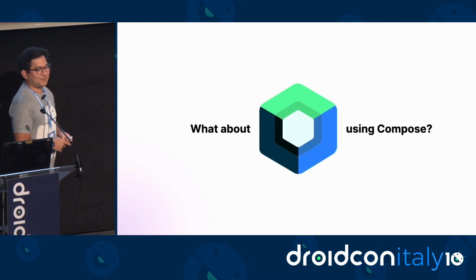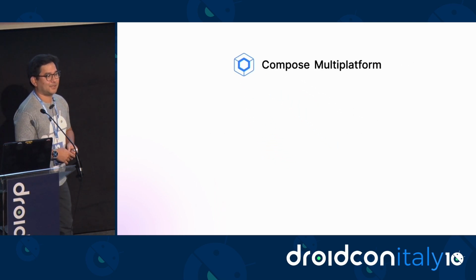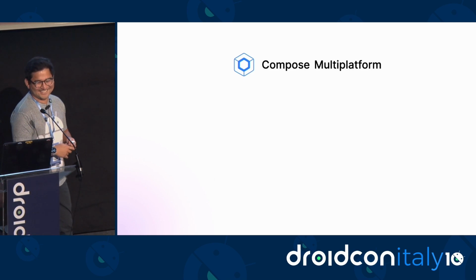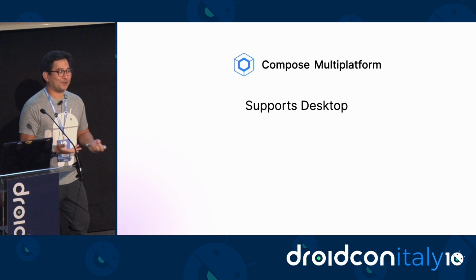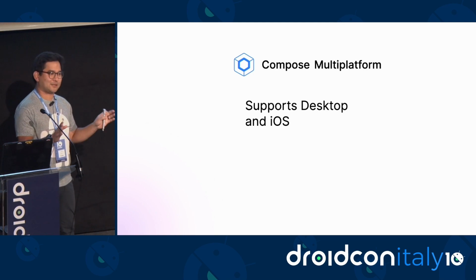So what about using Compose? How many people know about Compose Multiplatform? Okay, more than Swing, good. That was easy. But for everyone who does use it, you know that it does support desktop, so it can compile into a JVM app. It actually supports iOS now, which is cool, but that's not what we're going to talk about today.